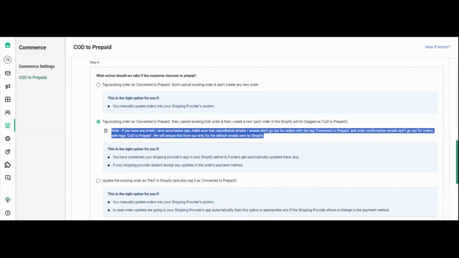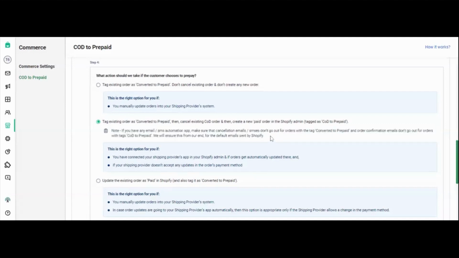Now we make sure that this communication does not happen in this particular case. So if your customer has placed a COD order and has prepaid for the order, if you've selected this option, obviously the order gets cancelled and a new order gets created, but your customers won't be notified of this.